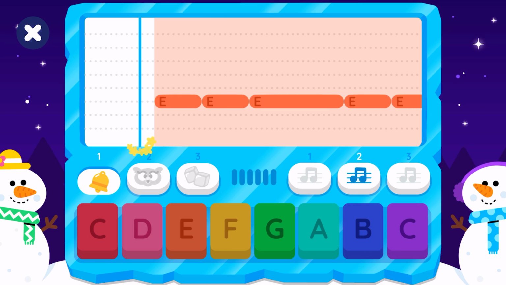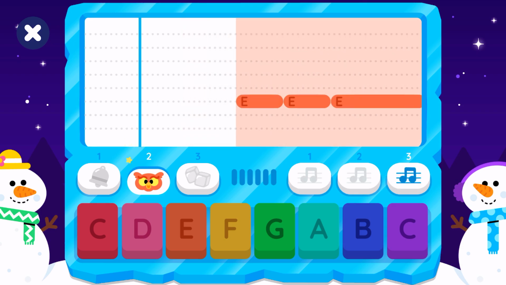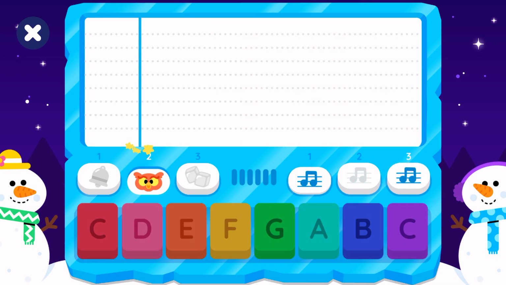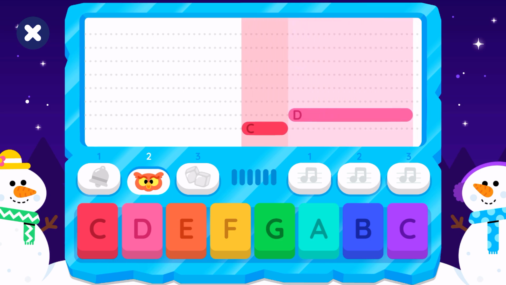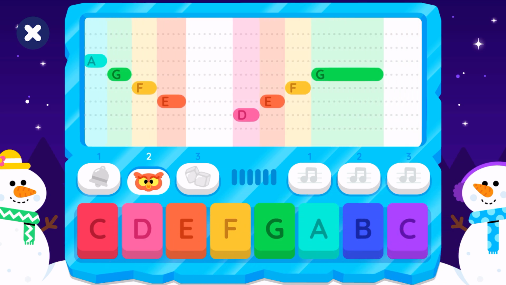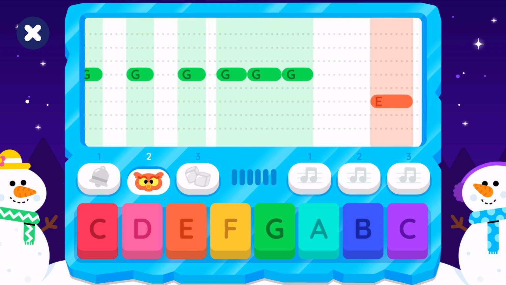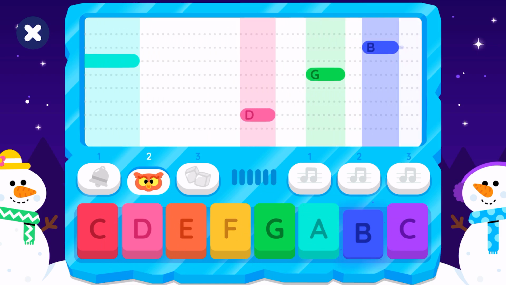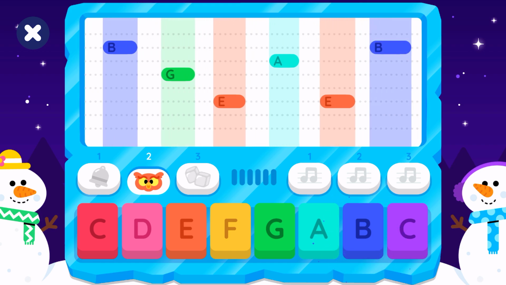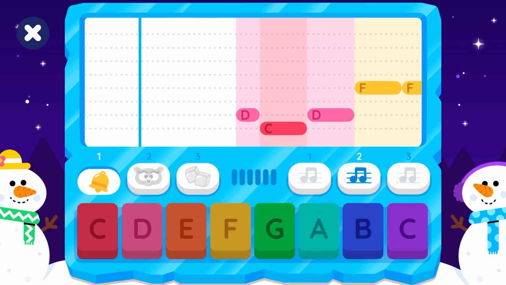Tap on the right keys to play the song. Now let's play the song. Tap on the right keys to play along.